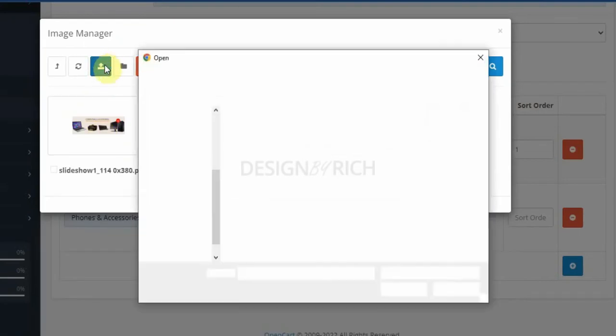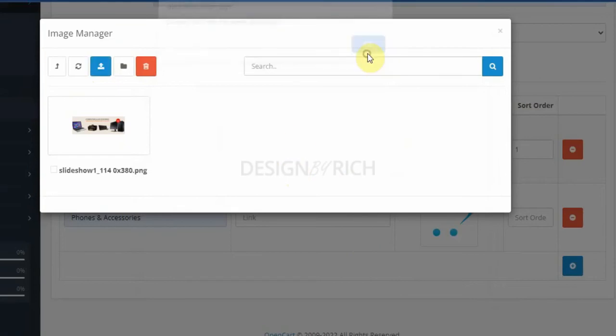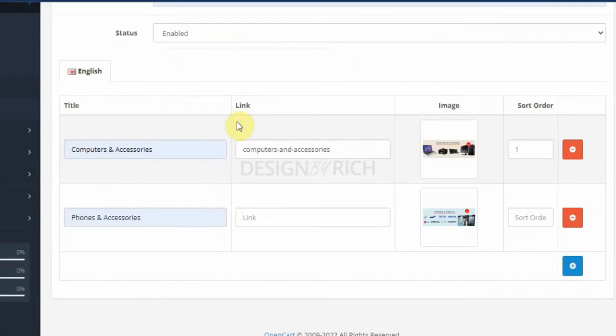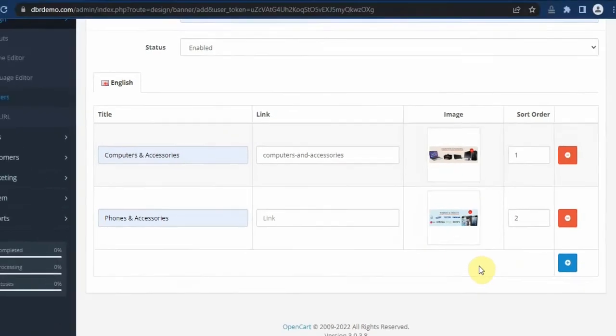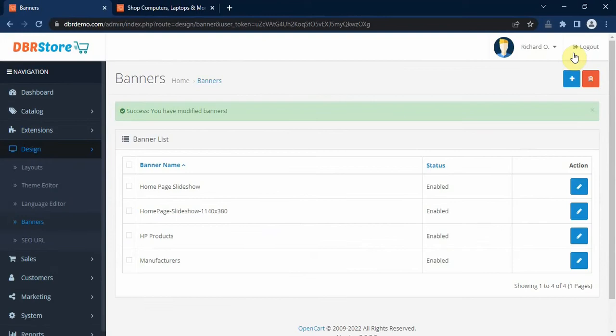Click on upload. Okay, and then sort order 2, and we have 2 banners now. We can add other banners as many as we want to add. Okay, and after that we click on the save button here.